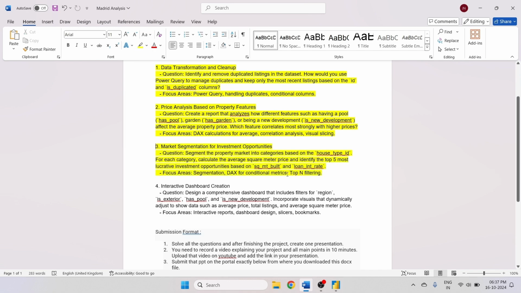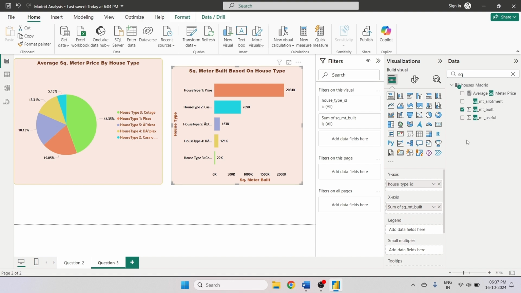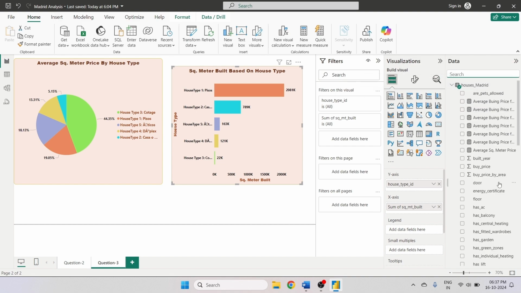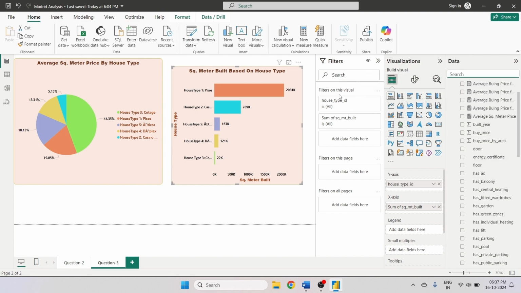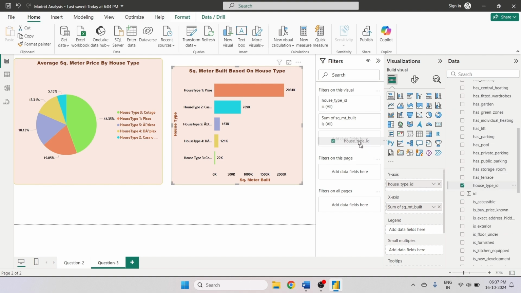Here we can also use a top N filter. In this case we have only the top 5 house types, so we don't require any filter. If we had multiple house types, I'm using a filter on visual. I select the visual, go to house type, add to field here.